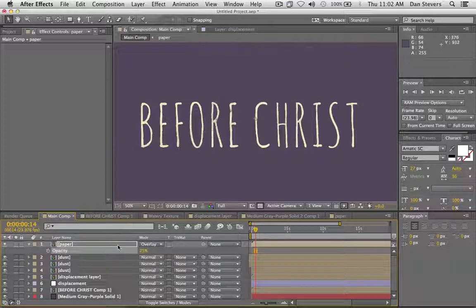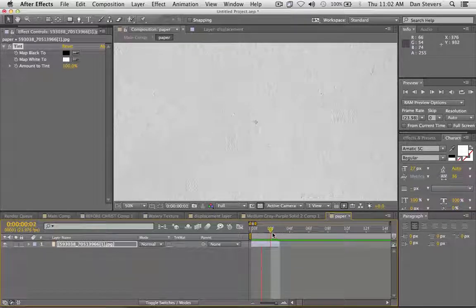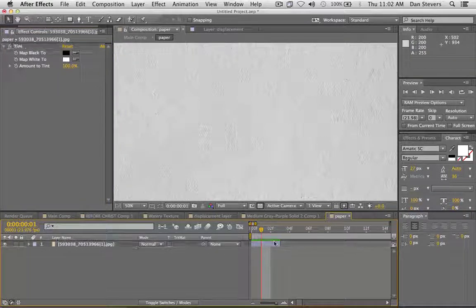And then all I did for the paper was I had it change every 3 frames. So if I zoom in here and I go 1, 2, so I had it be 3 frames. Whoopsie, duplicated the wrong layer.